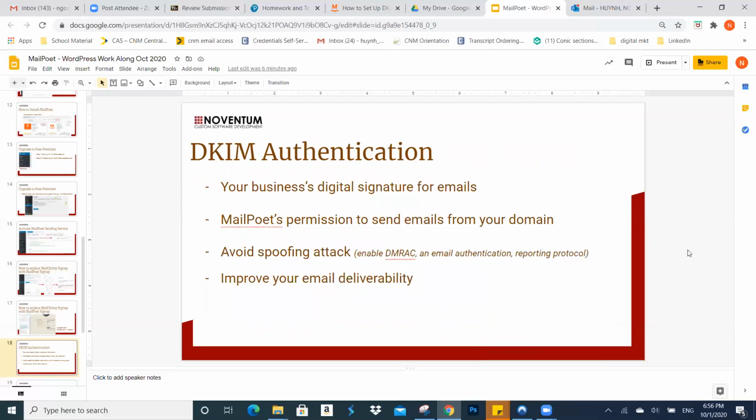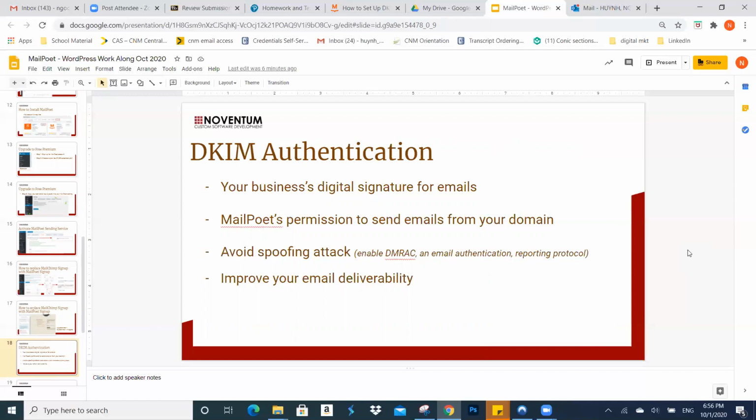Another premium feature for premium accounts is DKIM authentication. So what is it? It is your business's digital signature for your email campaign. When you set up DKIM, it means you give MailPoet the permission to send emails from your domain. Why do you need DKIM authentication? It's to avoid spoofing attacks.